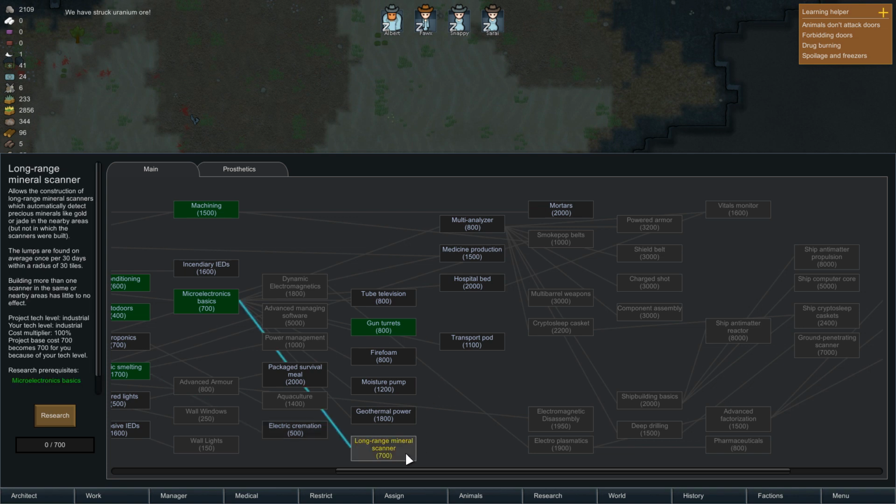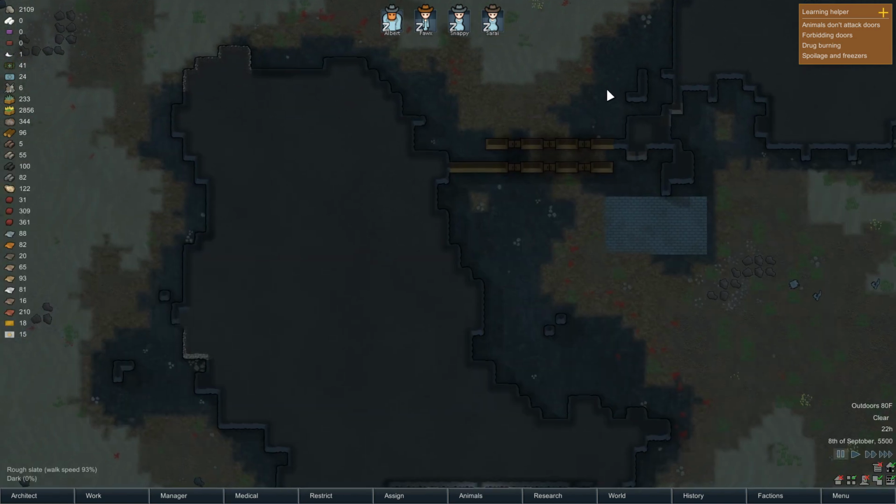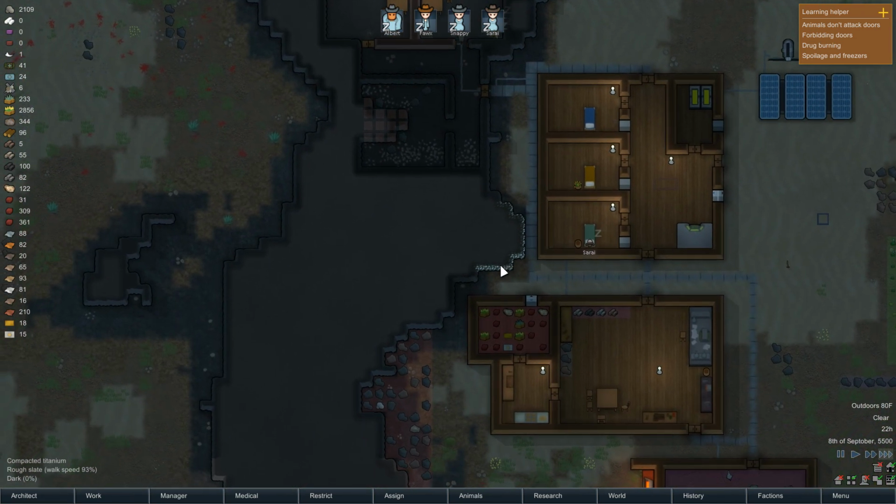Long-range mineral scanner. Allows the construction of long-range mineral scanners which automatically detect precious minerals like gold or jade in the nearby areas, but not in which the scanners were built. So is this only useful once per 30 days within a radius of 30 tiles? Huh. Are you talking about on a global level? I'm not sure this is actually useful to me. It's a shame, really, because it sounds great, but let's start working on the hospital beds. This is something I'm fairly confident we are going to want at some point.